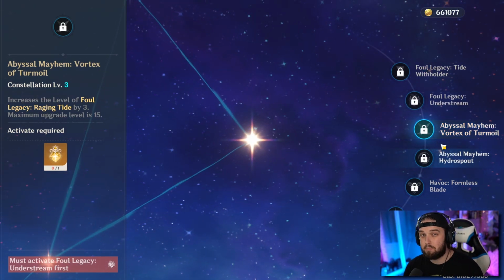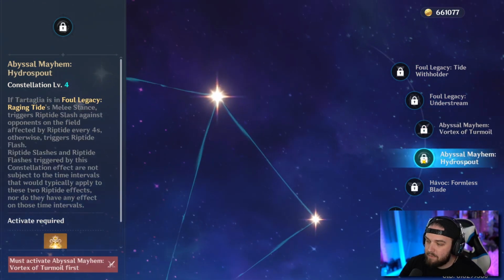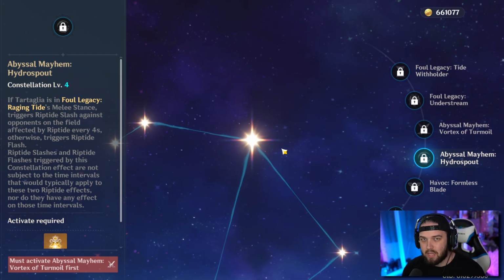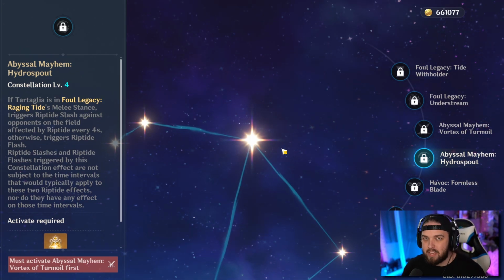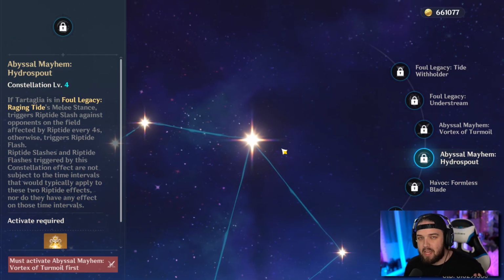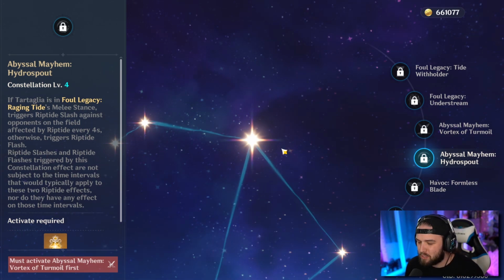This is going to be the biggest bump in damage, where it literally just bumps up the level of his elemental skill by 3. C4 is kind of a controversial one for some people. I don't really know why, but basically if an enemy has Riptide on them, every 4 seconds it triggers a Riptide Flash, which literally just does AoE hydro damage for free. I get that it can mess up the timing on some vaporizes and stuff like that, but in general, it's really good. It's just more damage.